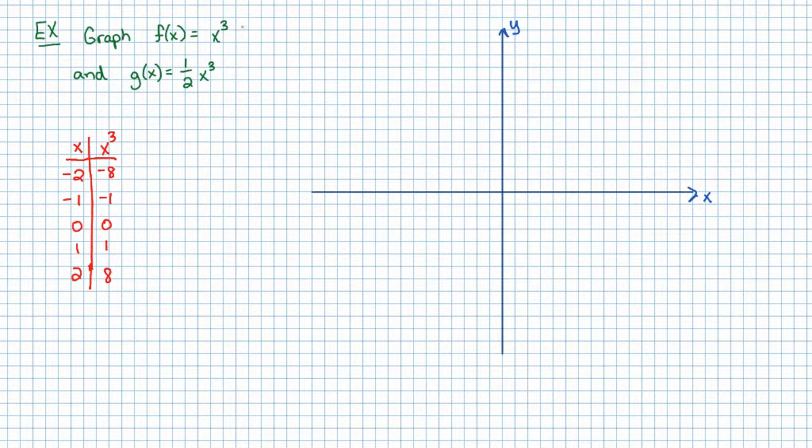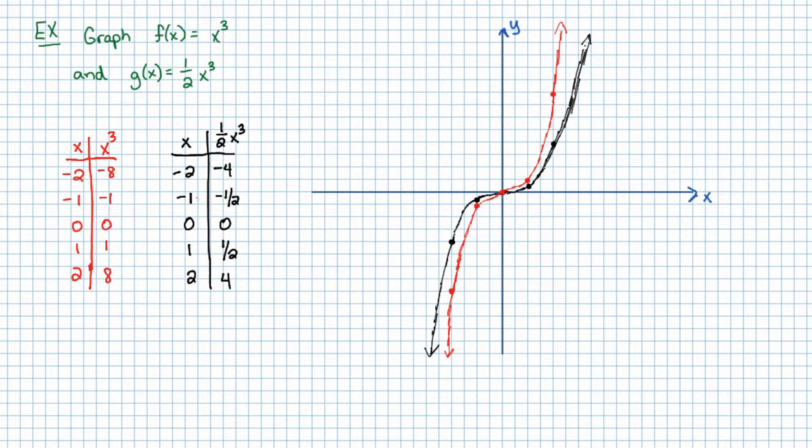And now I'll go ahead and take a look at plugging in 1/2 here. I'll do that in black. So I have 1/2 of x cubed, which basically means if I use the same inputs, all my outputs will just be half of what they were before. So this will be a -4, this will be a -1/2, this will be 0. Notice that the point that goes through the x-axis still remains at a height of 0. It's 1/2, and this will be a 4. And I'm going to plot both tables.